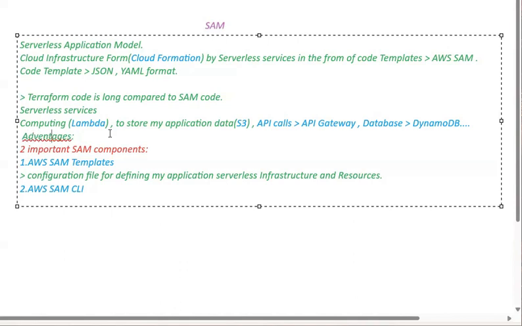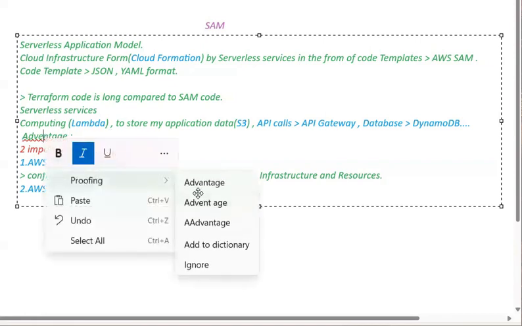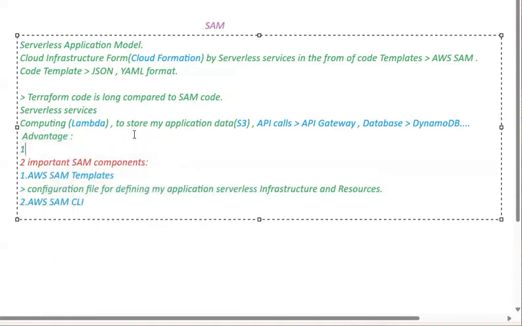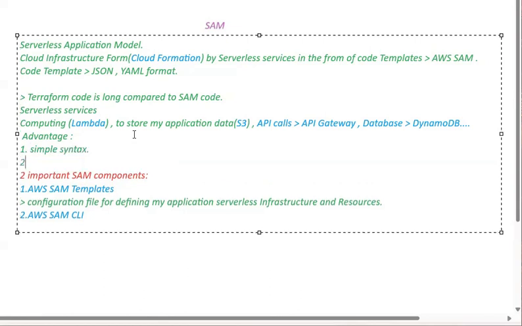What are the advantages? One of the advantages is that it's a simple syntax code. Compared to the syntax of other CloudFormation templates, it is very simple, and you can write it in either JSON or YAML format.